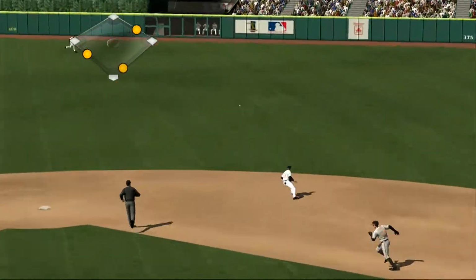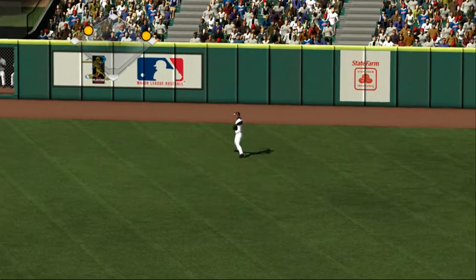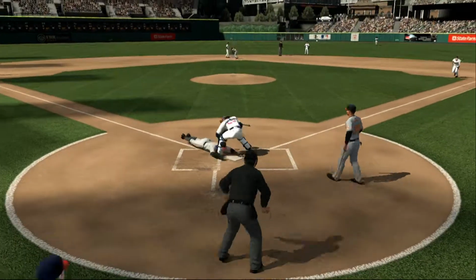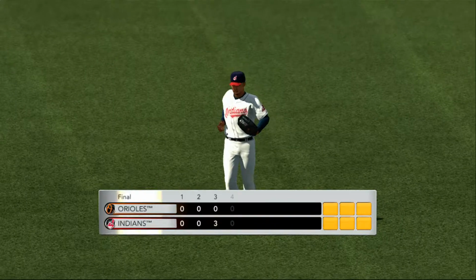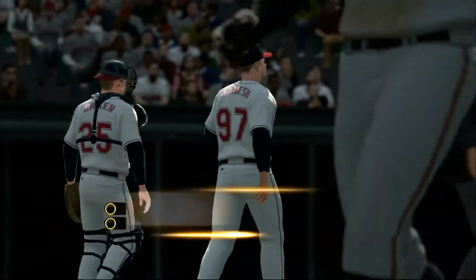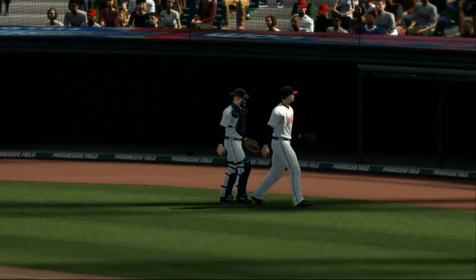Swung on and ripped towards second. And it's good. The O's should score. And he's heading for third. Now he's going to try to stretch it all the way home. And they tag him close at home. He wanted that run. He didn't get it. Gary, the Indians win a close one here. They made the pitches they needed to and got the big hits in clutch situations that led them to victory.